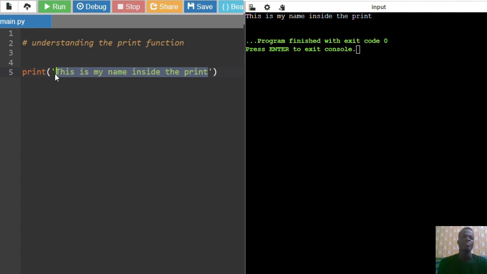So let's see, what does the print do? As the name says, it's used to print information to the console, right? I said the console or the terminal is where the user interacts. That's the only thing the user is seeing. But behind this, there's code, and the code that we are having is in Python language. This side of it is the code, and the dark portion is where the user will be seeing and interacting.